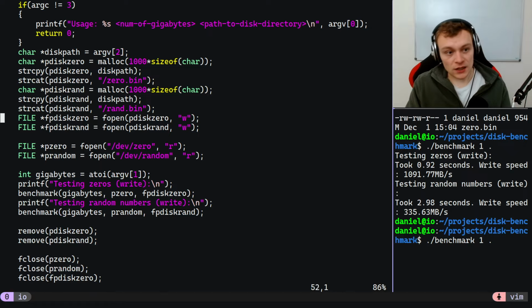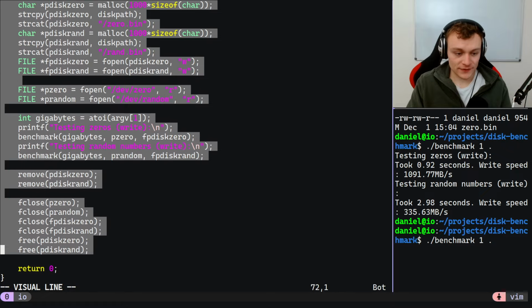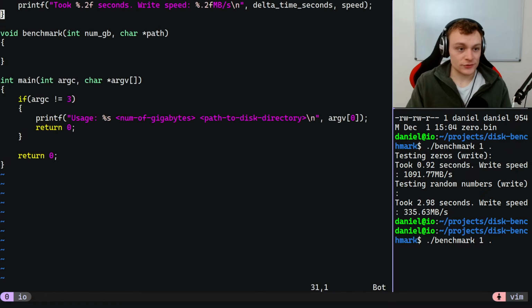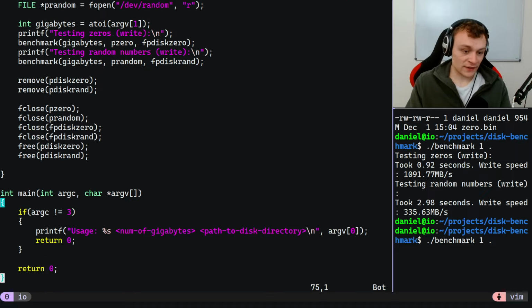Now, let's see if we can just copy all of this into the benchmark method. Now, the benchmark method is obviously still very monolithic, and we have to do some cleanups, but this is already a small improvement.